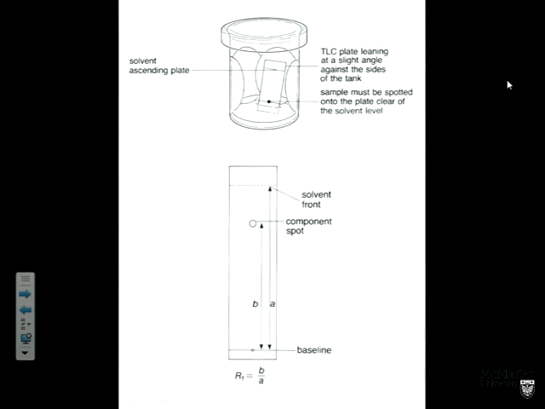So if I had a second plate, if I had an unknown compound on here, and my component spot was a known compound, let's suppose that these were two analgesic drugs, and I want to know are they the same or different. I spot them both on the plate. The solvent travels the same distance up the plate. On the left-hand side, moving one spot forward. On the right-hand side, moving the other spot forward.